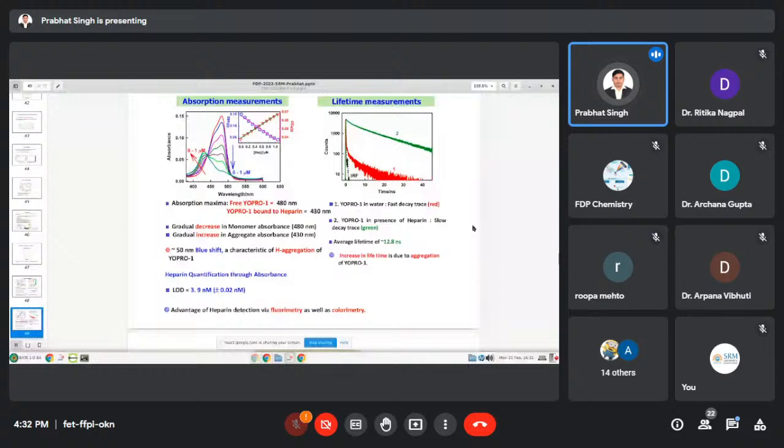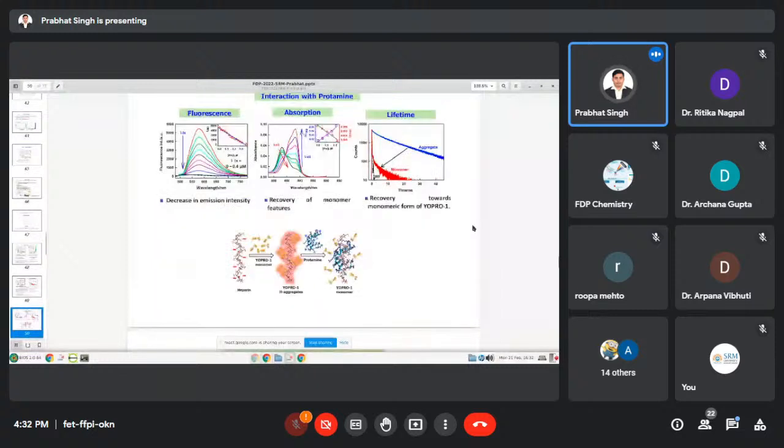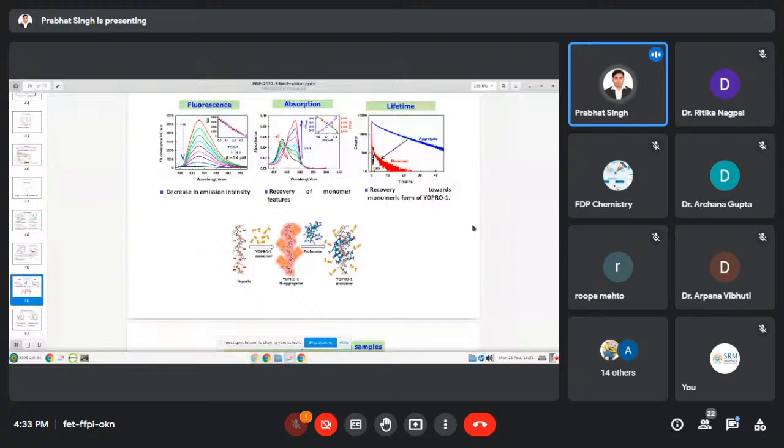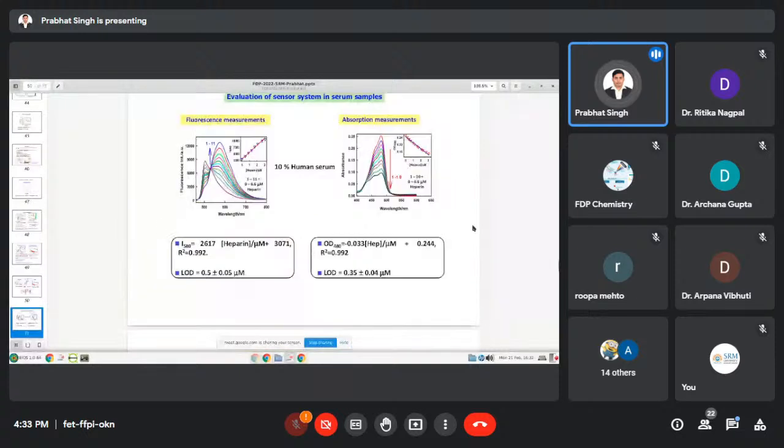But now my judgment of the result is performance in the serum matrix, more or less, while not compromising other parameters very heavily. So in absorption measurements, again, very nice changes in the absorption spectra. And again, when you tell something new, you have to establish everything that you do. Although it might seem very easy, obvious, it has taken a lot of hard work and effort to reach those measurements. So now in the serum matrix, there we actually could find something in the 10% human serum.